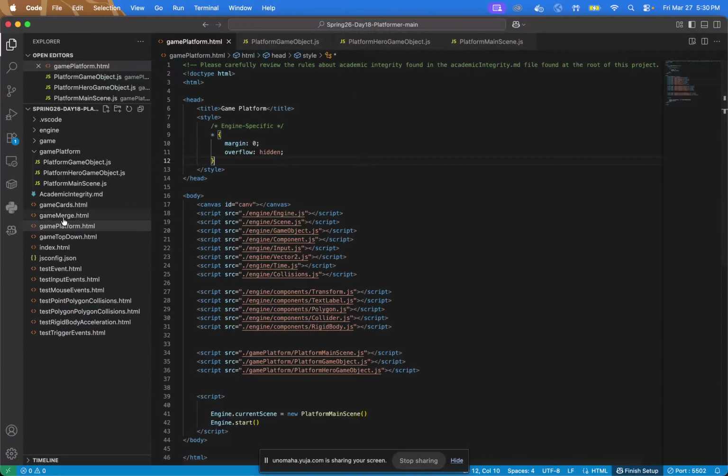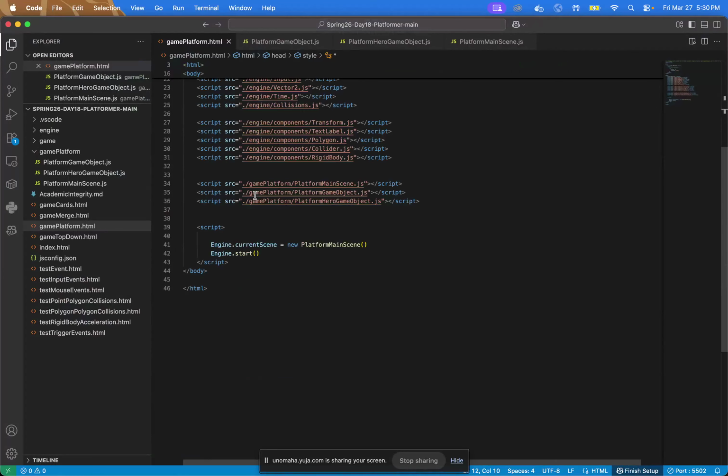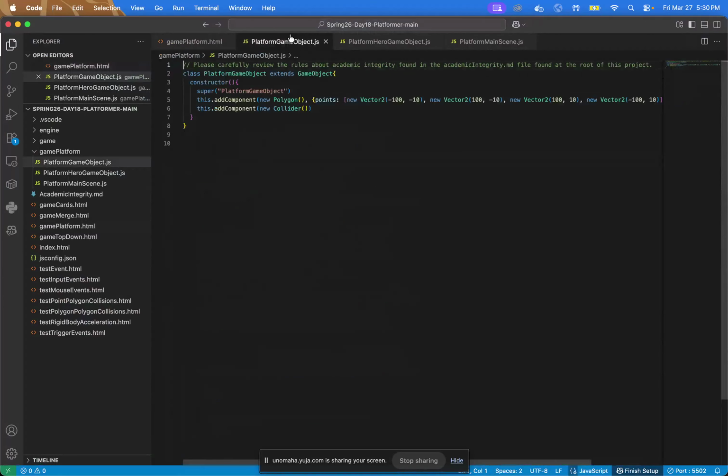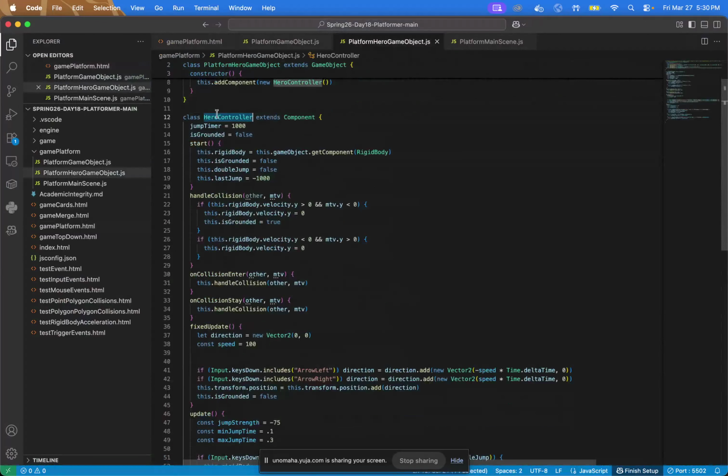So if we go to our hero controller, we actually changed a few things, which I will be going over so that everyone can understand. Our jumping issue was an issue with our rigid body.